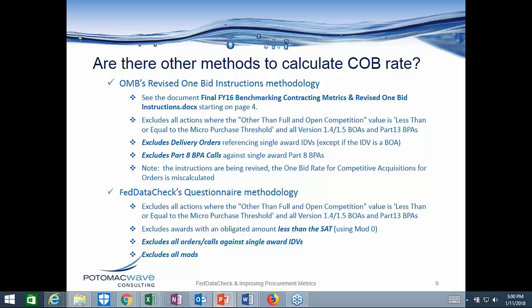So the result is you get a more, what many people feel, and what I would agree with, a truer representation of how many times you're going out to compete in an award and you unexpectedly only get one offer. You know, if you're referencing a single award IDV, you're going to get one offer. No way around it.